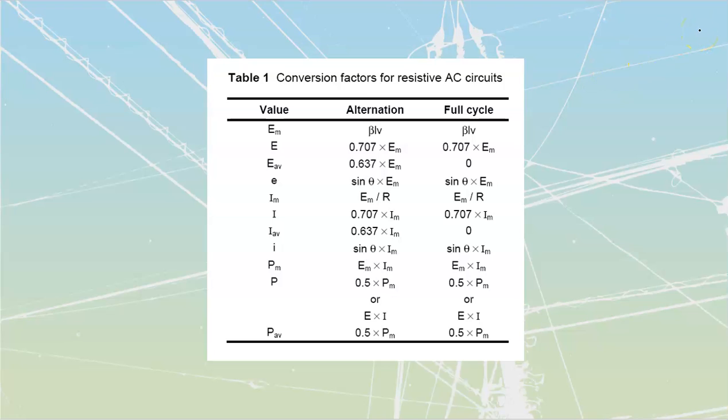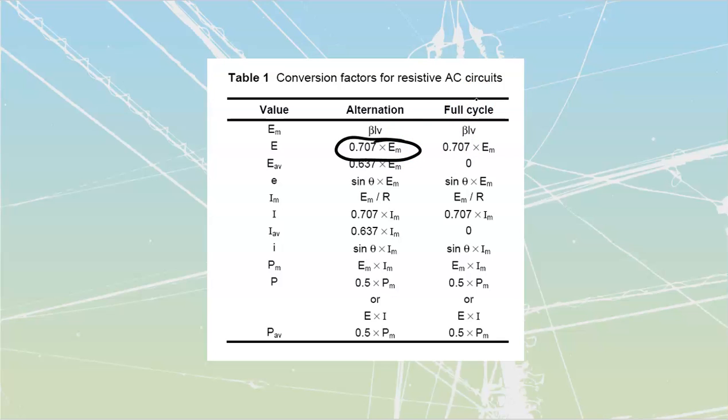Examples 4, 5, and 6 are all dealing with average or RMS values. The first one that they ask is, what's the effective value of a sine wave with a peak voltage of 491 volts? Well, if it's a peak value, I know that I can take a maximum and multiply it by my 0.707, which is going to get me down to my RMS value. You would be using this formula, 0.707 multiplied by your E max over there.